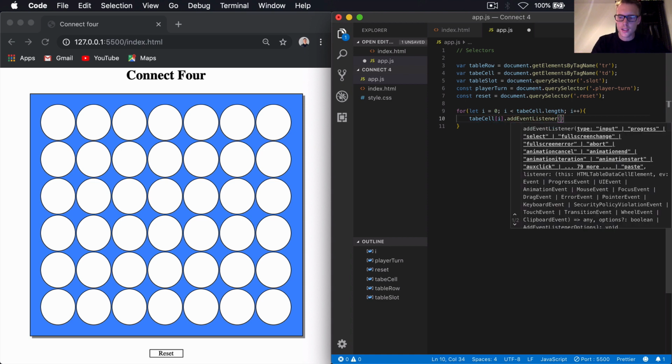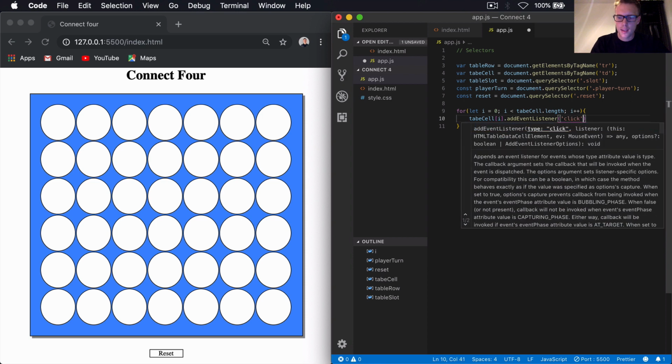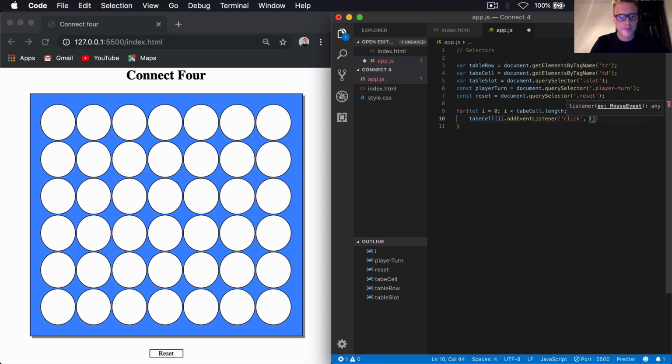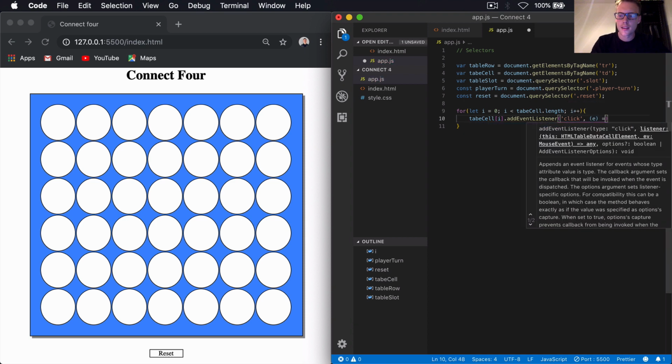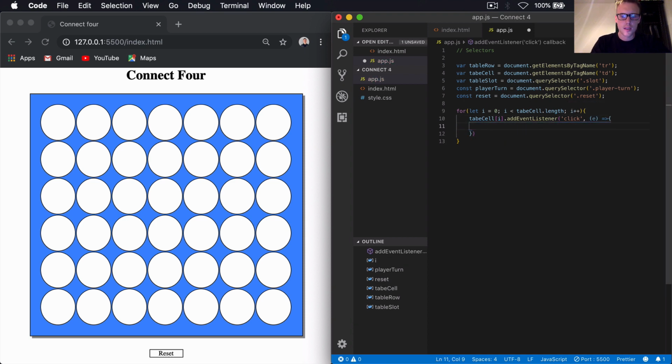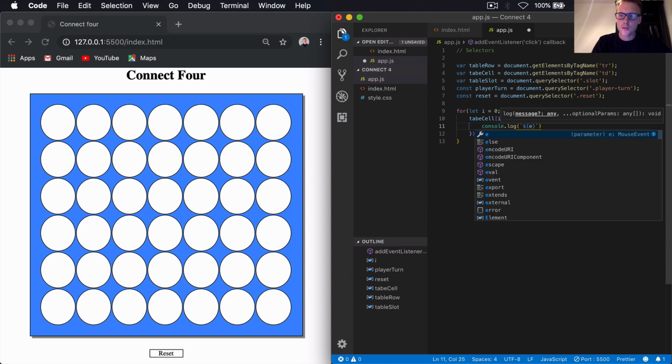The event needs to be a click, and then we'll pass a function here, so we'll add the event, an arrow function, and we'll say console.log, and here we want to add a template literal, so we use backticks. Open up, so we'll say dollar, curly braces. The first coordinate we want is the table row, so the row of the element we've clicked.